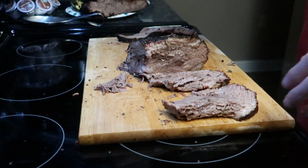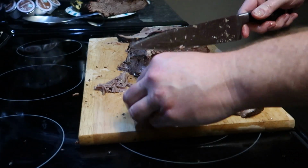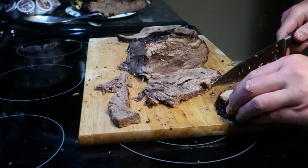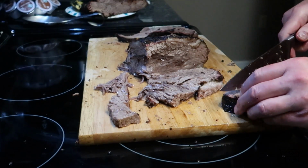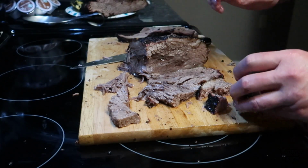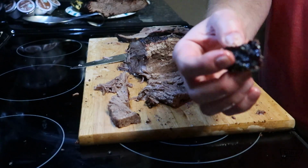All right, Sean. Perfect. Moonshine, we got to taste this, bro. Come on with it, babe. All right, I'm going to cut us a little bit right here. Oh, yeah, I want some of the point. That's part of the flat right there. I'm just going to cut some of this fat off here because I don't want to fat myself. That's so good. Let's start buying prime brisket, huh? I'm telling you. All right, Moonshine, you get the bigger piece. There you go. Thank you, babe.